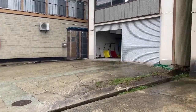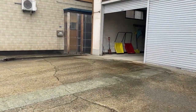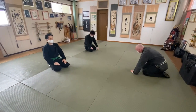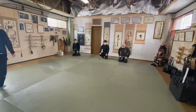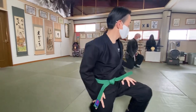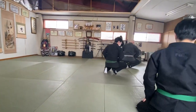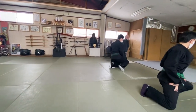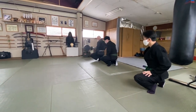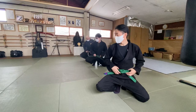Today, I'll visit Ninja Dojo in Obanazawa City. They started the ninja practice with praying for the god. The master of this dojo is Paul from Ireland. He started ninja practice in Ireland when he was 17. There are about 80 styles of the art of ninja.